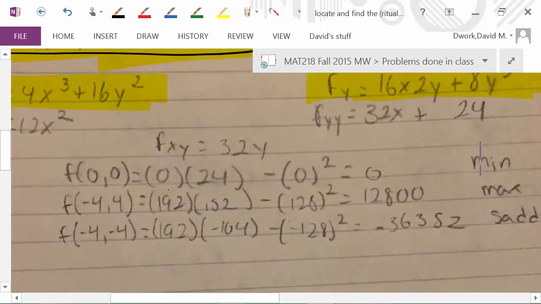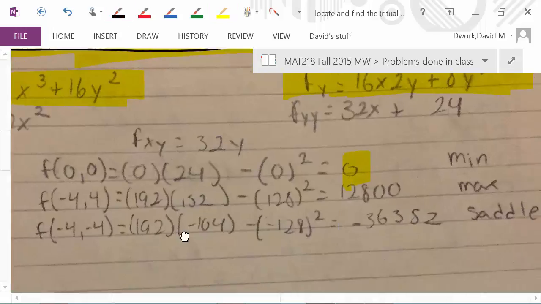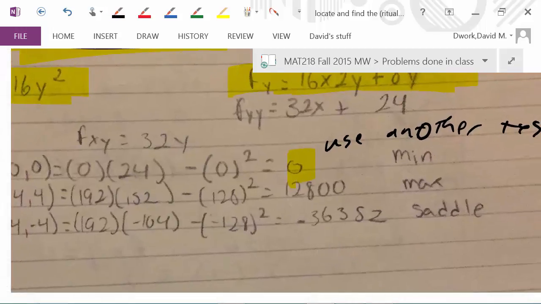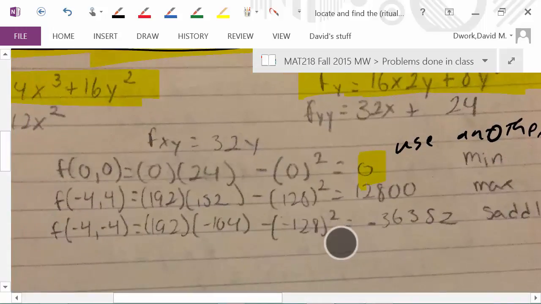What I told you guys in class is, remember, the d-test, the Hessian test, only works if your answer is not equal to 0. If your answer equals 0 like this one does, if d is equal to 0, you have to use another test. So what test do we have? Well, you can use the 3D graphing software, you can plot the points, you can do something just to figure out if that thing is a max or a min or a saddle. When you use the 3D graphing software, just look for 0, 0 and see what you see there. Now, I promise you, I will not do that to you on the test. When you're doing a pen and paper test, it will never be equal to 0.